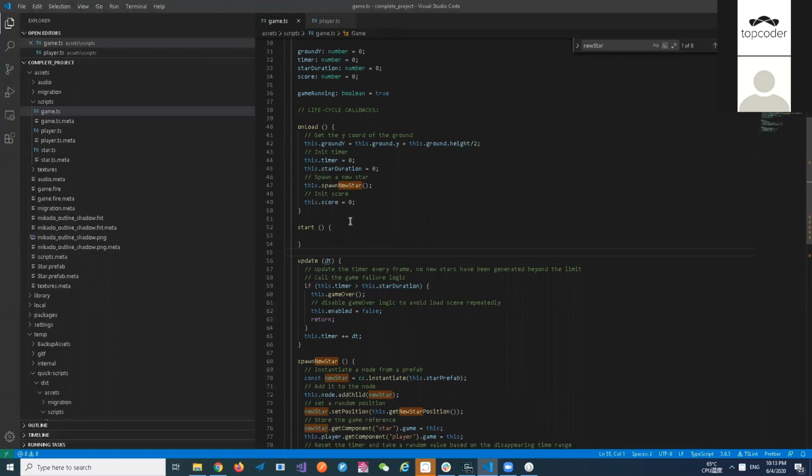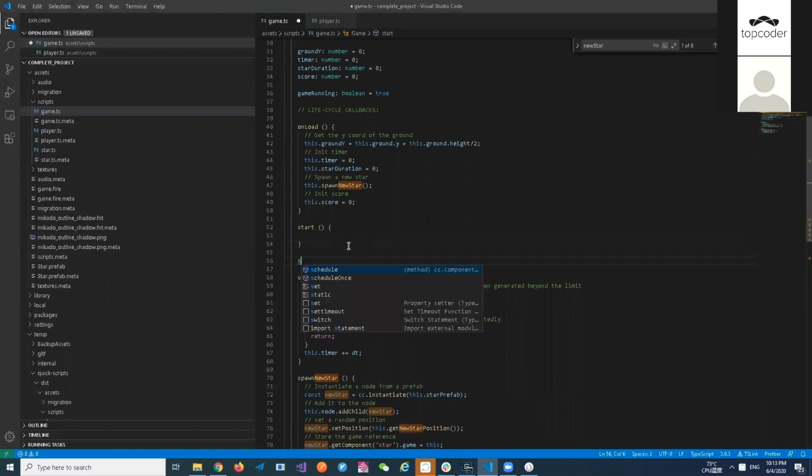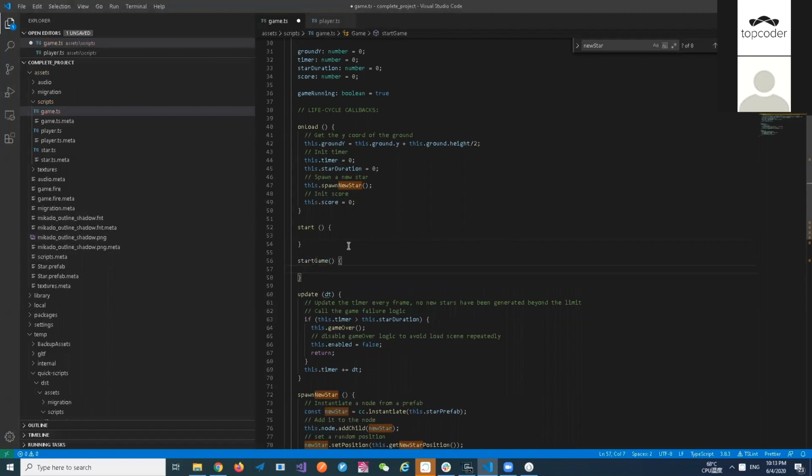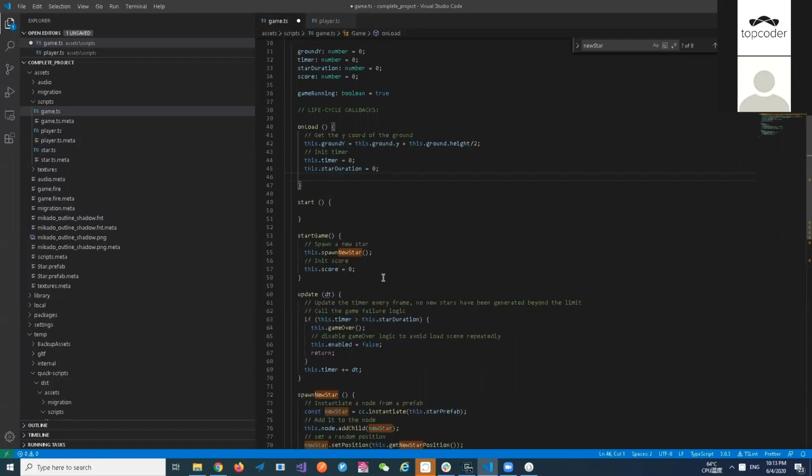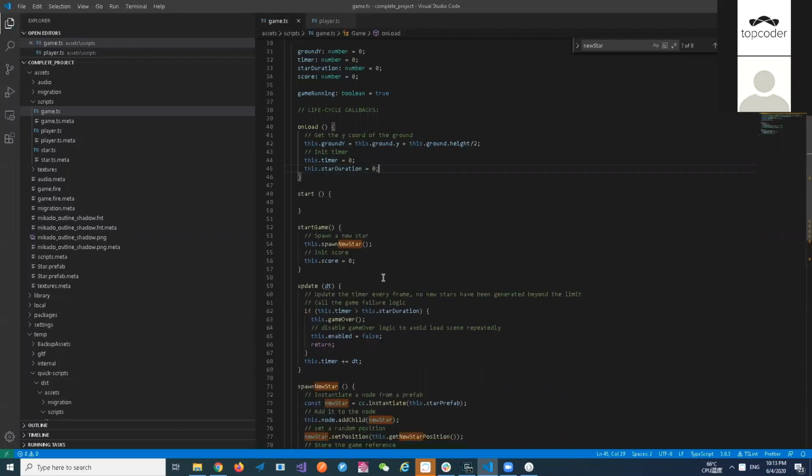So what we need to do is write a new function like start game. And we can put these two in the start game. Then we reset the score and spawn a new star, so the game is restarted.